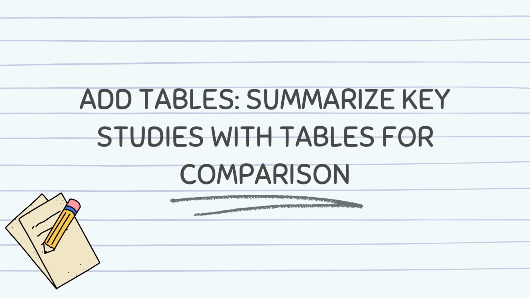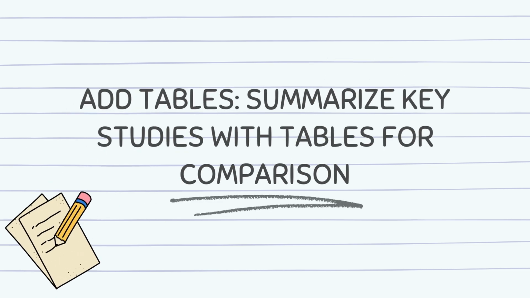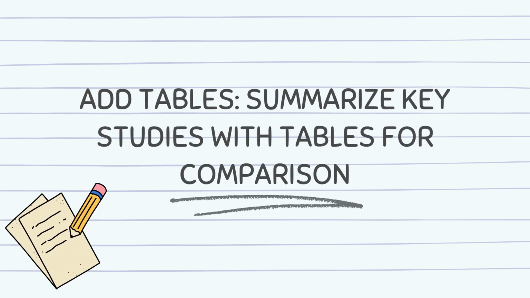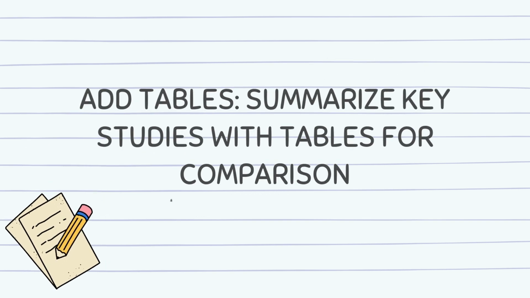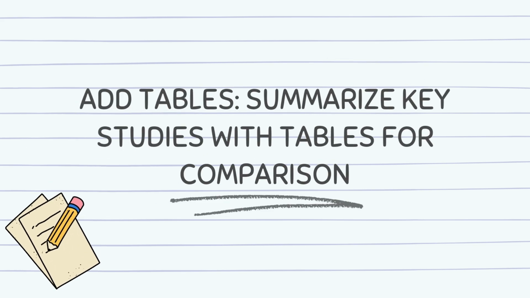Space efficiency. Reduces lengthy explanations and improves readability. Identification of research gaps. Highlights missing elements in previous studies. Better synthesis of literature. Allows structured integration of multiple sources. Instead of presenting studies in an unstructured way, tables help in systematically analyzing and contrasting key points. Structuring a literature review table to effectively summarize key studies.